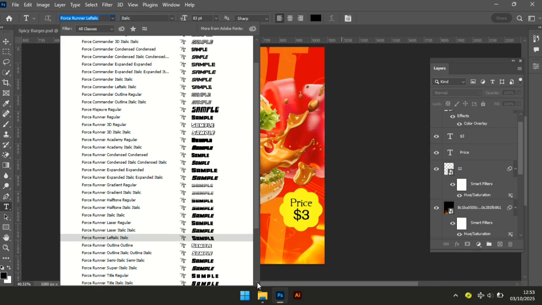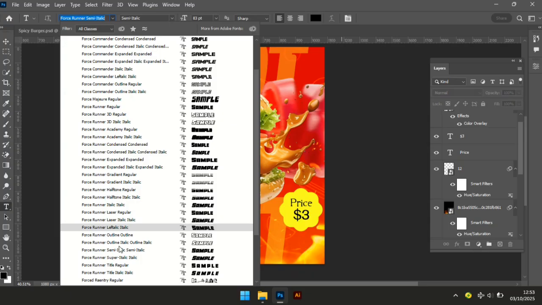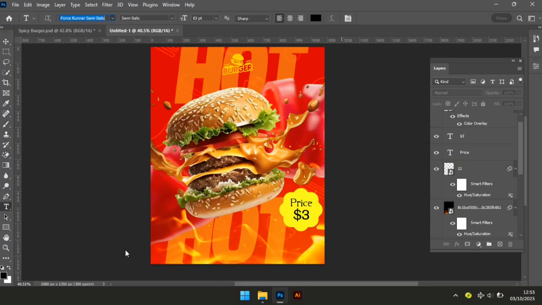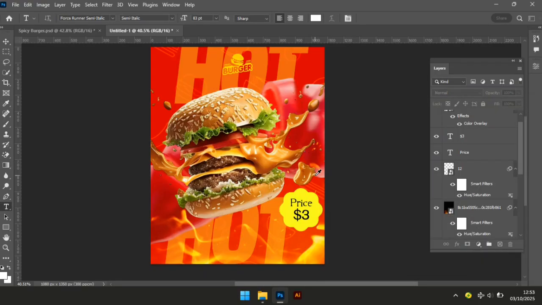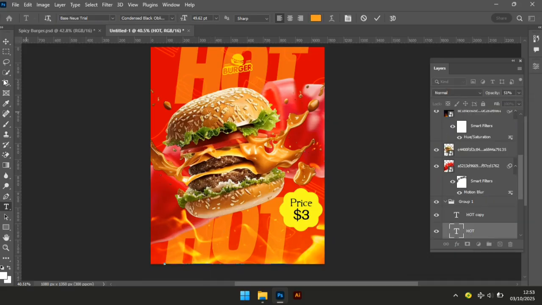Yeah, so that's what I'm just basically left with. So I'm just going to use a very nice font to type order now. So I'm going to make that white. I cannot make it orange or yellow, so that the yellow on the flyer, everything, the color will be balanced together. So it's still doing the same thing.